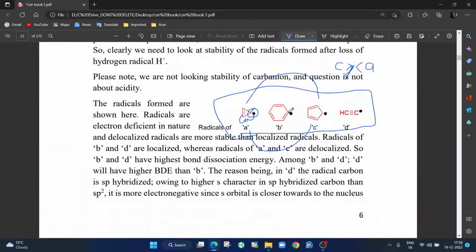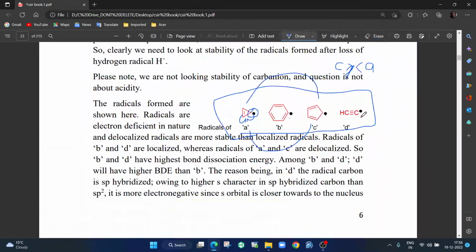Benzene will not. Why will it not? Because here the p orbitals are perpendicular to the sigma bond of C-H. So when you are getting a radical, when you remove this, the radical is orthogonal to the pi system. They are 90 degrees to each other. You appreciate this part? The radical which you have got is orthogonal to the pi system, so it cannot resonate even 0.1%. There is absolutely no resonance whatsoever. So now what happens? This is unstable.